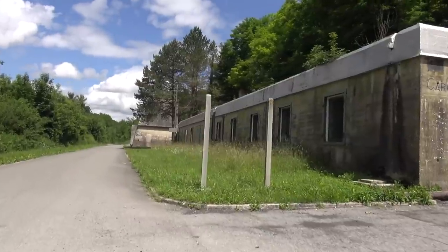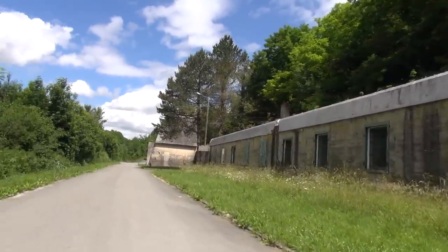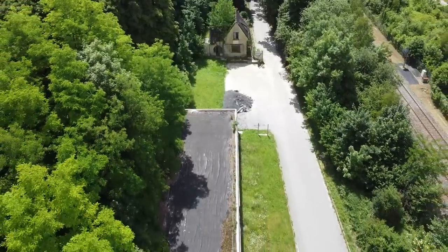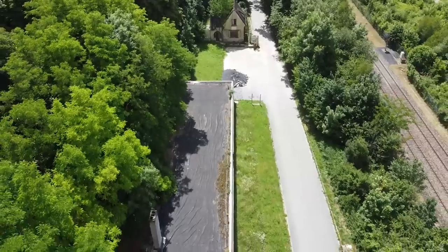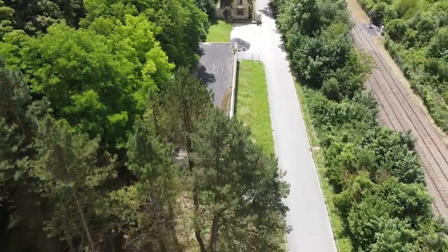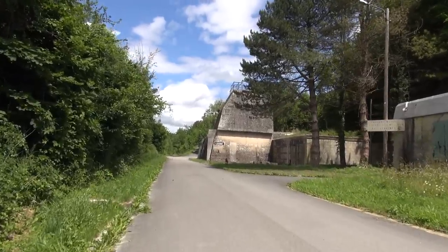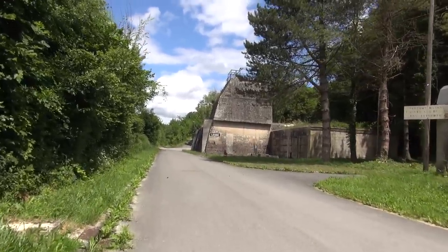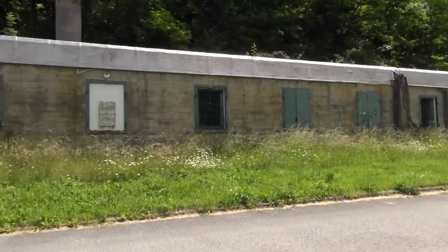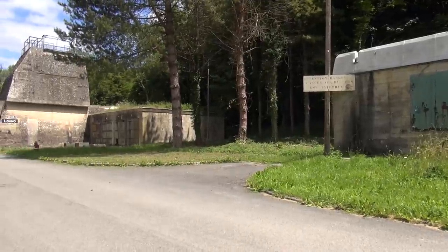This site was about the same size as Wolfsschlucht in Poland, which makes it very large. It was right next to a railway. At the end of this, there's a railway tunnel where Hitler's train could have pulled in. Fortunately, I can't show you because it's still active and there are trains running through it all day. There were armored doors at the end of the railway tunnel. They were removed after an accident, but you get the idea. And the one time Hitler was here, he didn't actually use the train. He took his car because by that time in '44, rail was just too dangerous.